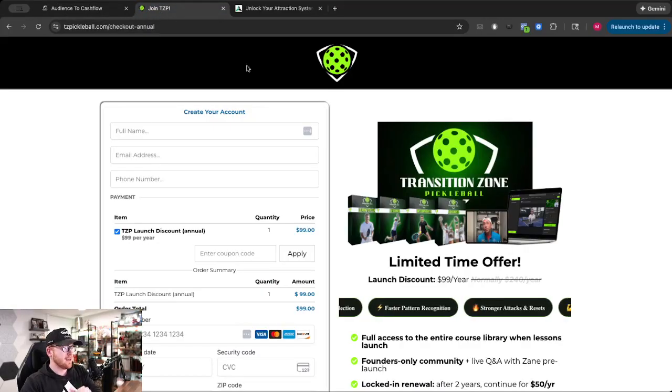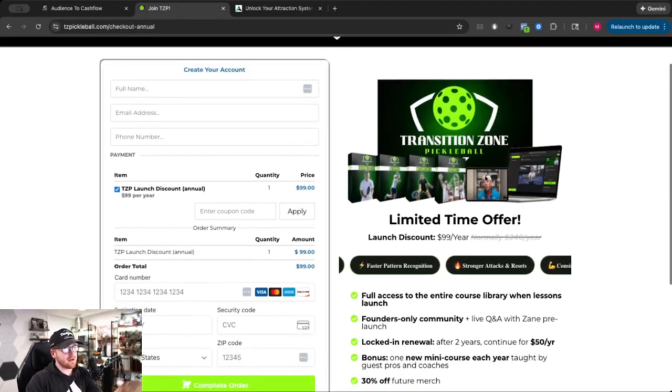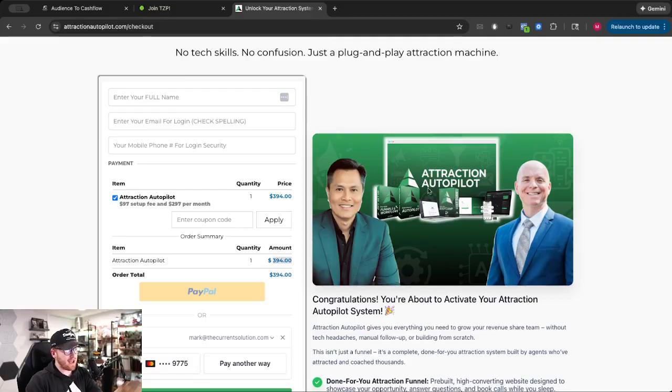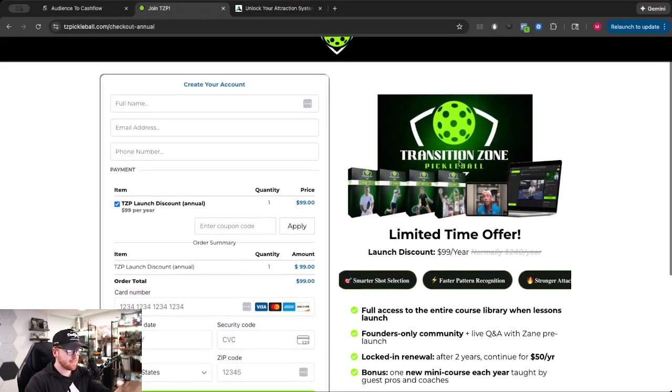Next thing, on the right side, I like to do some kind of graphic, typically some type of visualization of the value stack. When selling a digital product, it can be really helpful to have a visualization of what people are actually purchasing, so I always try to do that and have it here.